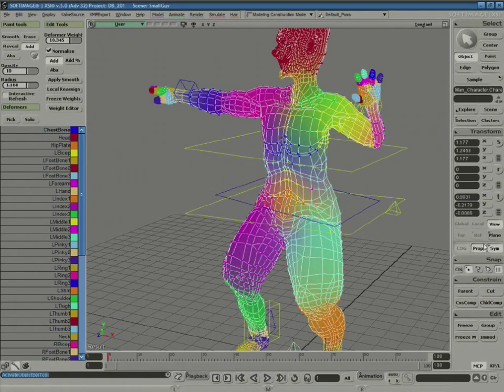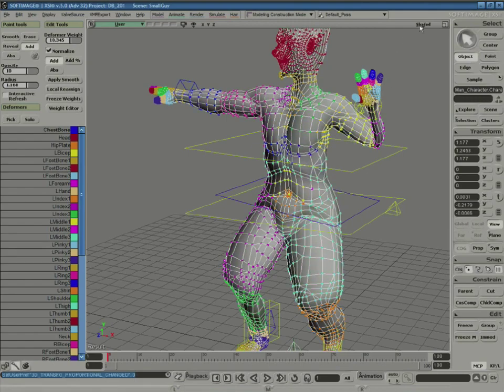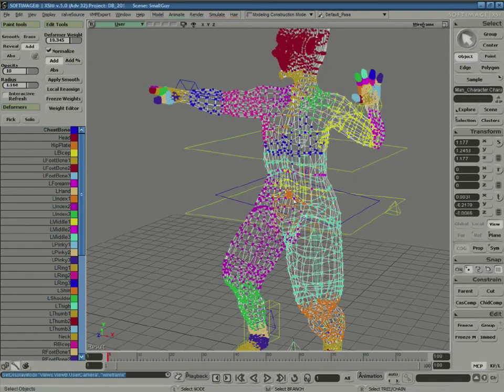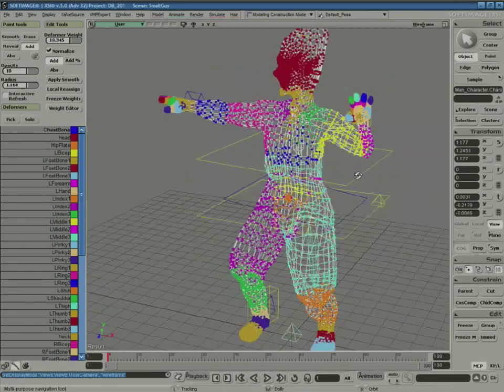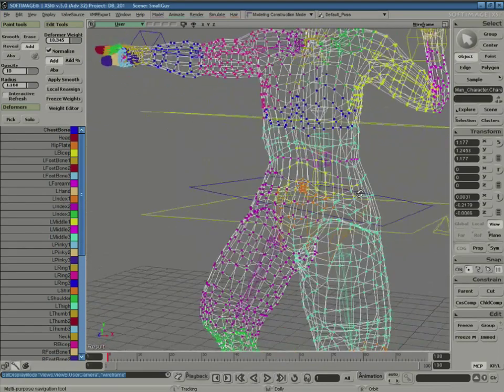Press W for the weight brush. Turn off proportional and symmetry. Go to Pick, Wireframe, and we can assign all these points to this bone.